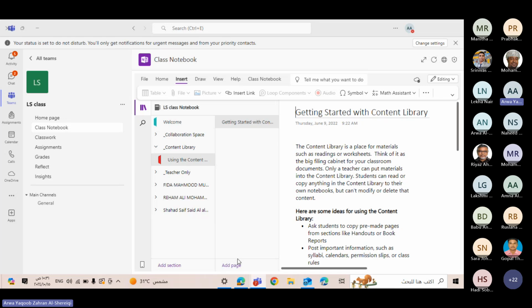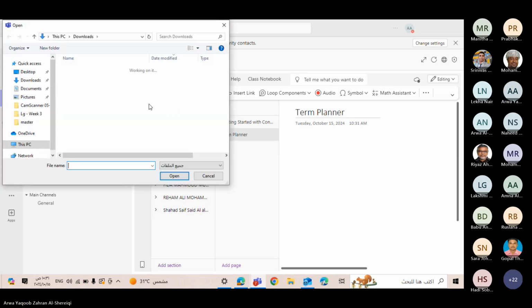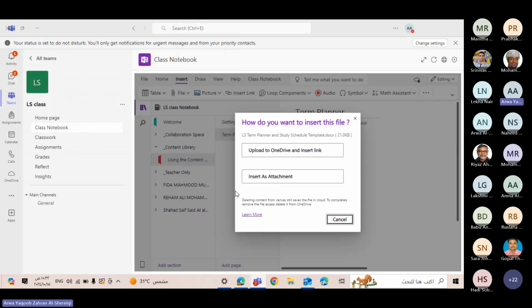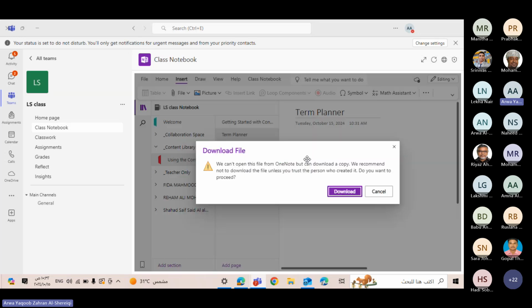So for example, if I want to add a page to this content and I want to put the term planner, this is my title, then I will go to file, insert file attachment, and this is my term planner, insert as attachment. So the students can see it here in the content library, in the page of the term planner. They can download it. Once they click on it, they can download it.